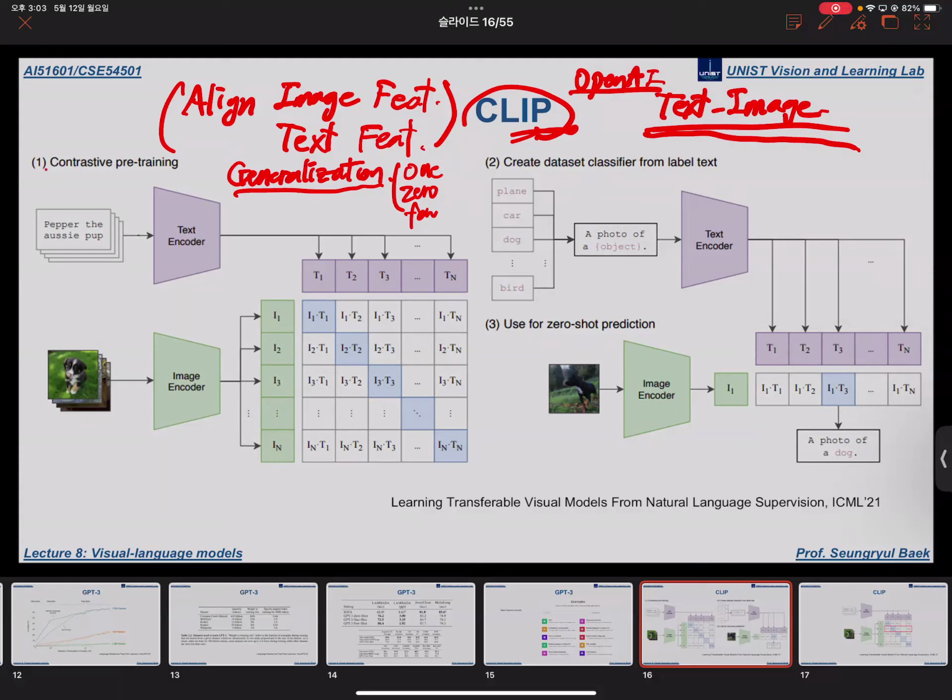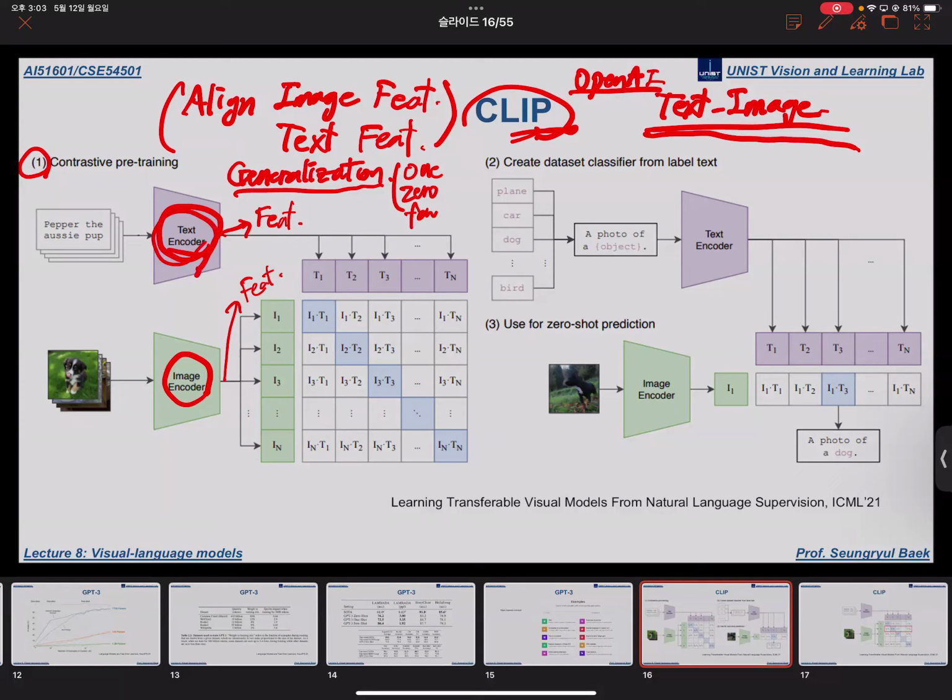Okay. So first, to achieve that, we first have to pre-train the image encoder and text encoder. So encoder normally means extracting some feature, okay, from the image or text.